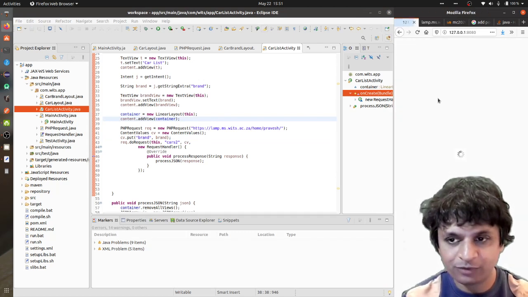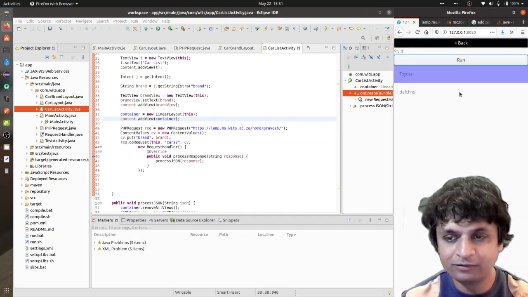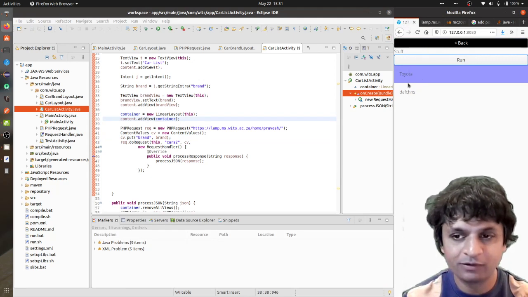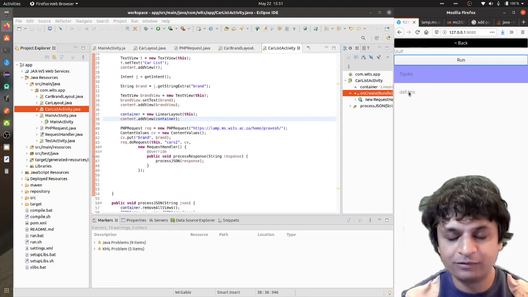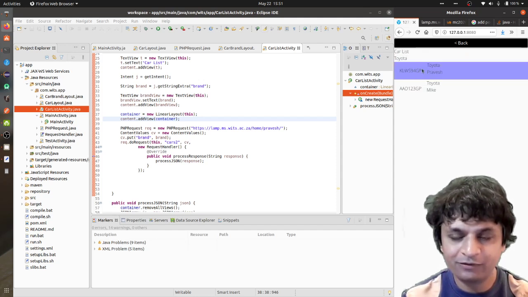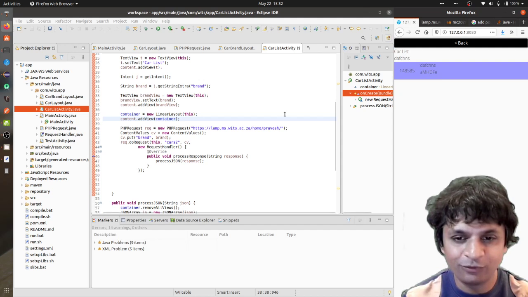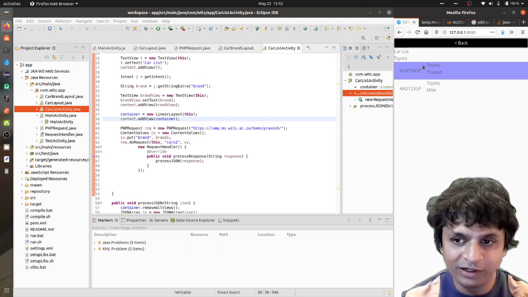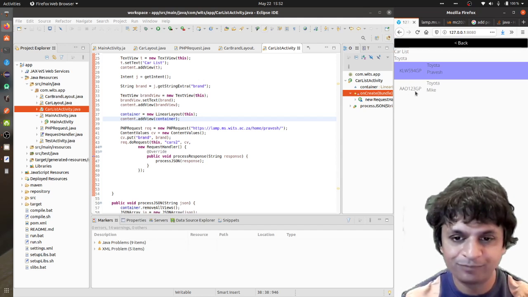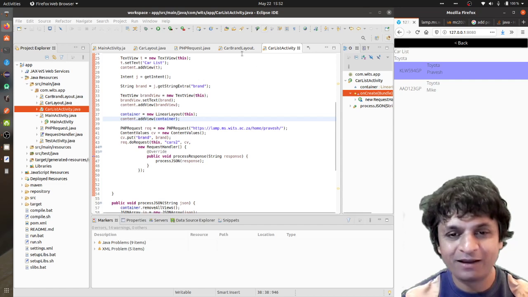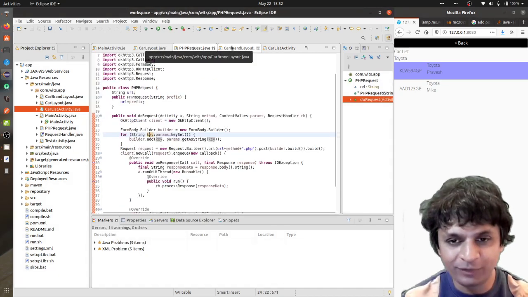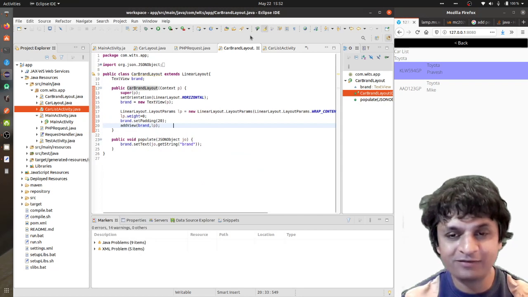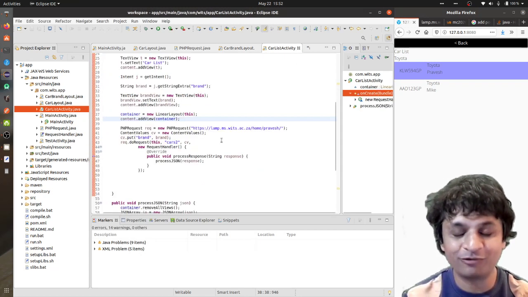Okay, so now we're going to run this thing. We're going to get a list of brands. We're going to click on it. We're going to get Toyota. And now you'll see we've got only Toyotas in there. If I go back and I click on Dachshunds, I'll get only the Dachshunds. So what happened was that it sent the brand into my cars2.php, and cars2.php only returned the right items. Okay. So I've done multiple activities, and I've made the second activity respond to something that came in from the first activity.